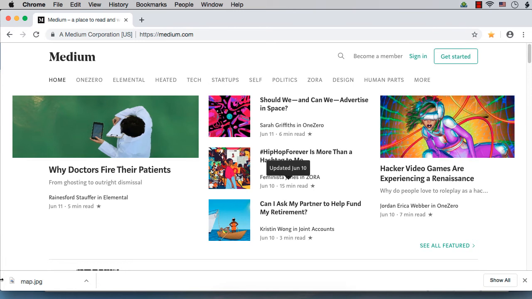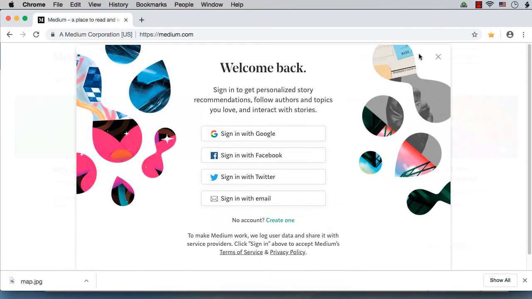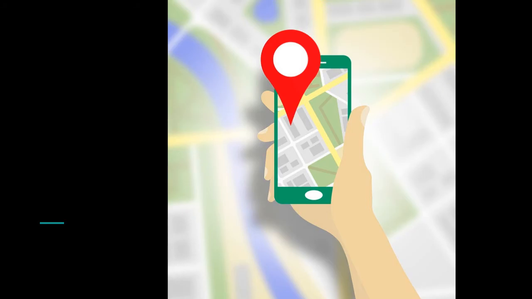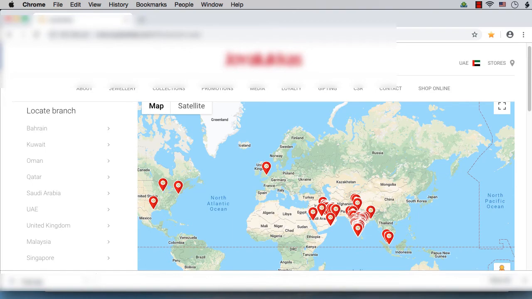Allowing you to log into an application using your Facebook credentials is just one example. There are thousands of other cases where applications integrate other services. For example, WhatsApp integrates Google Maps so that you can share your location in a WhatsApp message. Whenever you see a Google map on a restaurant's website that shows its location, it's actually an API.